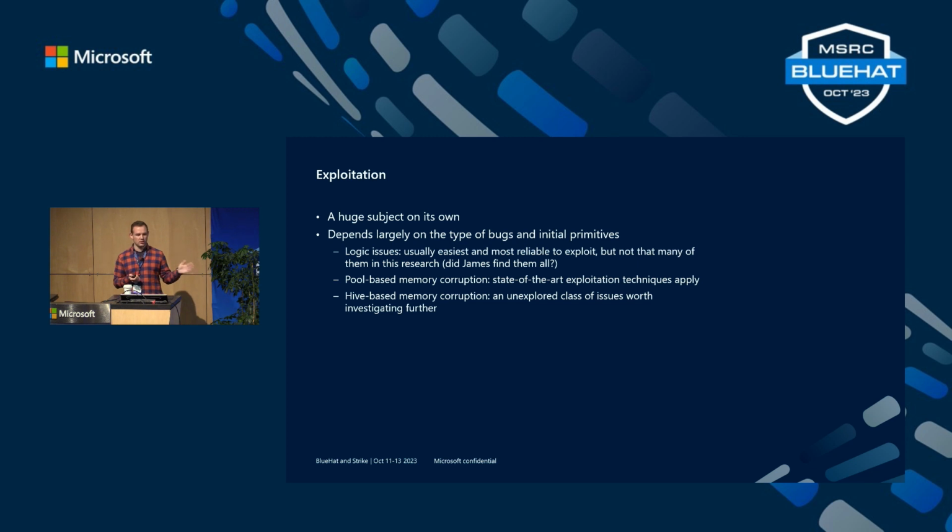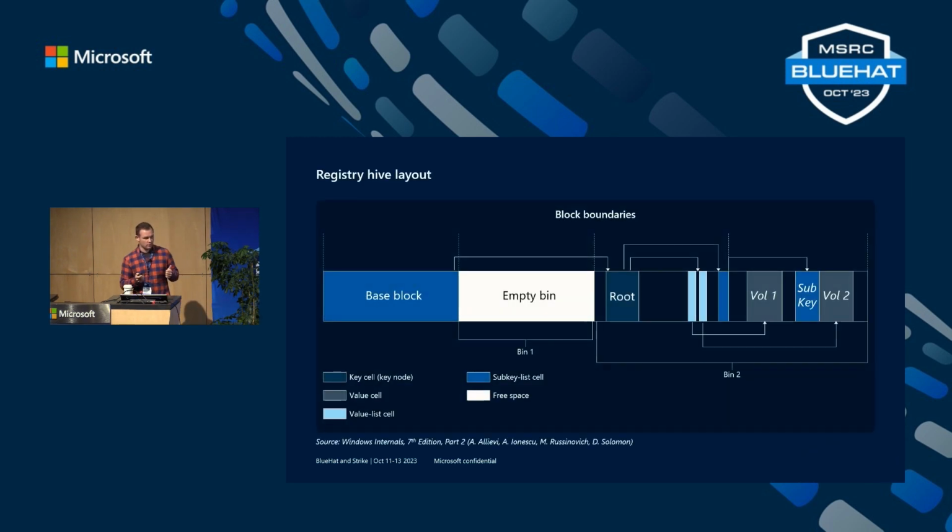But the most interesting in all of these is the hive-based memory corruption, which is a very interesting type of memory corruption specific to registry that is kind of unexplored and gives you a lot of interesting options. And I found a lot of bugs that were actually corrupting memory, not inside of the pool, but inside of the registry hive itself, as it's loaded in memory by the operating system. So just a few quick slides about the exploitation.